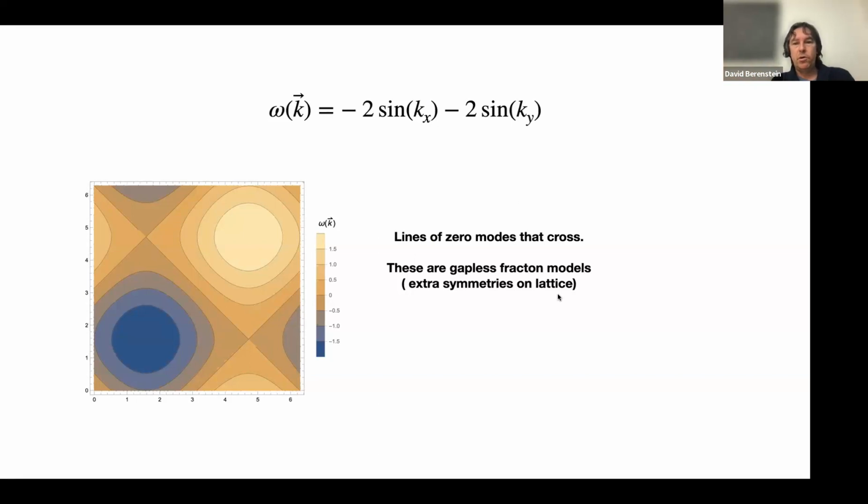And these are what people call gapless fracton models. So starting with these variables, translation by one will behave similarly as before. And then you get fractons. So this way of thinking about theories naturally leads to these models with weird dispersion relations that have non-trivial zeros in various forms. Okay, that's what I have to say about fractons.